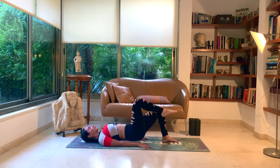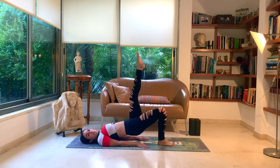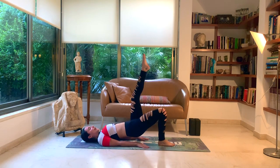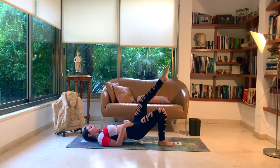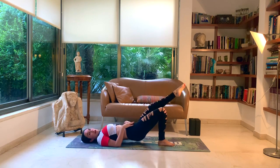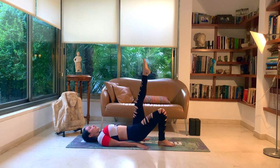Coming back to your center, dropping the right leg, switching legs. Grounding in the right foot before you raise your left leg. And then coming up, making sure you're super grounded in that right leg and that your hips are stable. If you had a pot of water or a puddle of water here, it would stay in your pelvis and not spill out towards the left side. And you can start tapping the ceiling here.